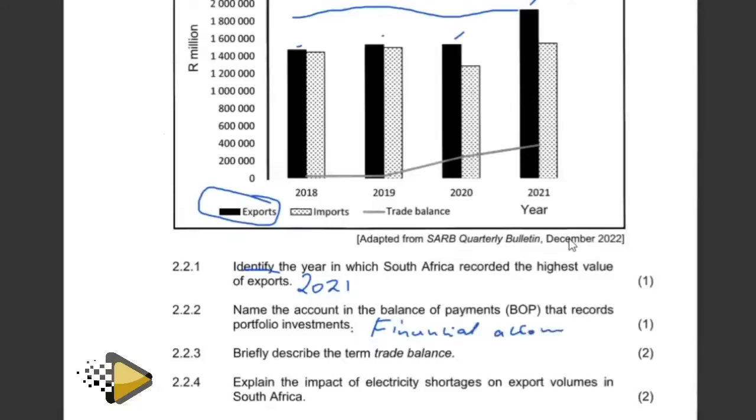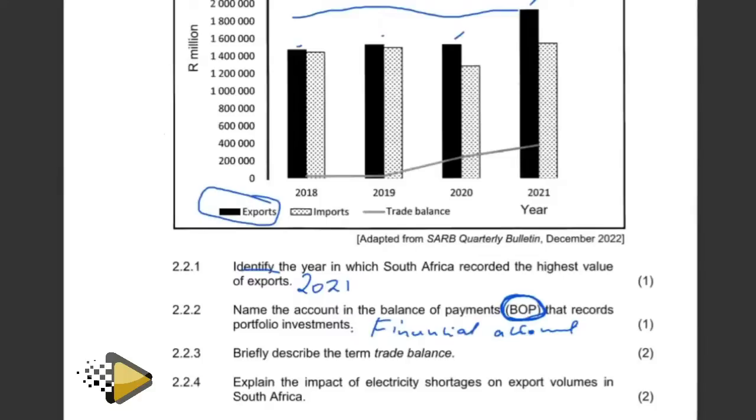If you still remember, under the balance of payments, we record the transactions that are in line with the exports and imports of goods and services among different countries. So under the balance of payments, we have different accounts that record different transactions. We have the likes of the current account, the financial account, and also the capital transfer account. Okay, right. So now let's move on to the next question, grade 12. The next question reads as follows. We have 2.2.3.